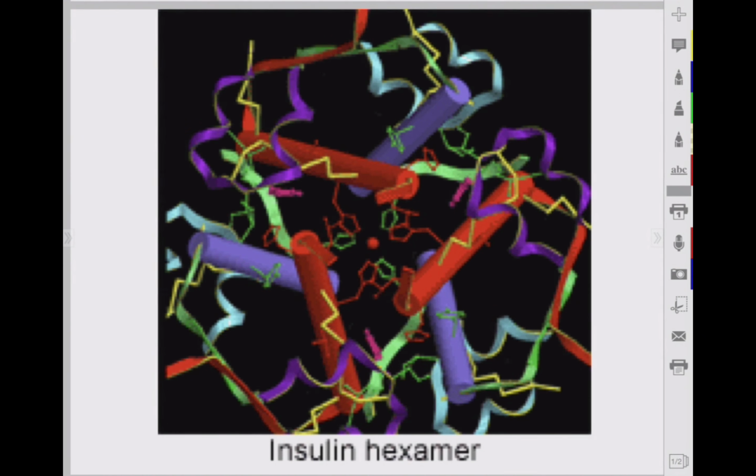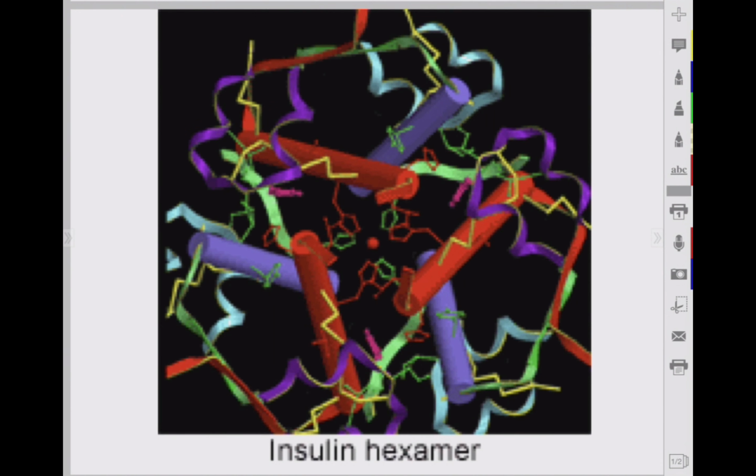And when you look at the structure of insulin, you start to get this superglob, and you can see the ribbons and all the different structures. It's quite complex. It takes a lot of amino acids, if you think about it, one amino acid at a time, absolutely. And we put this large molecule together.